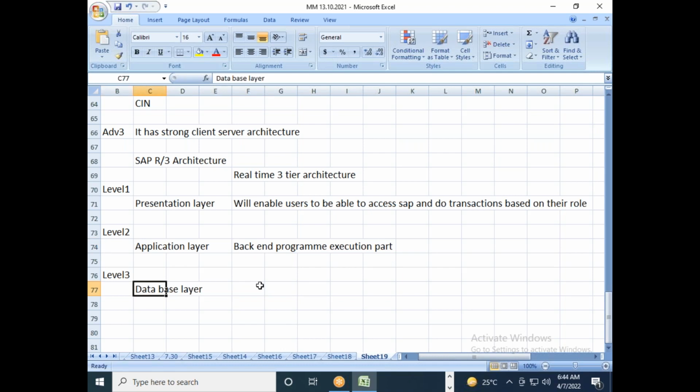Then what is the database layer? Database layer is nothing but the data storage. Let us say you have purchased one mobile, right? When you purchase a mobile, you will say, I have purchased the mobile with 8 GB RAM or 12 GB RAM. What is 8 GB RAM and 12 GB RAM? It is nothing but a memory storage area where, let us say, you want to download one video from YouTube and you have downloaded it, and once it got downloaded, it will be stored in that storage area or the memory.